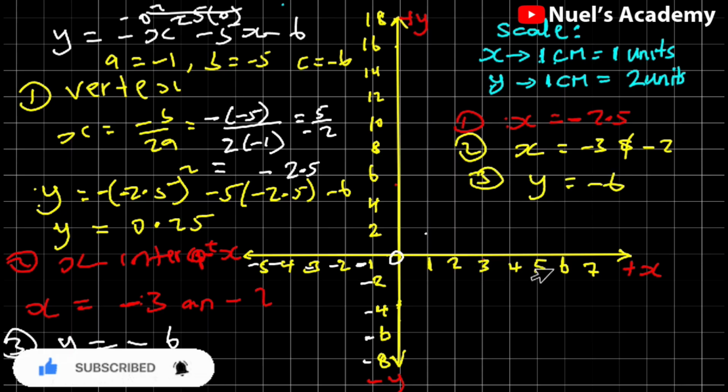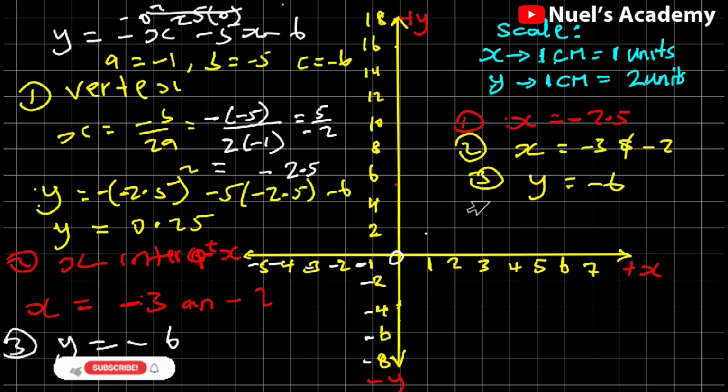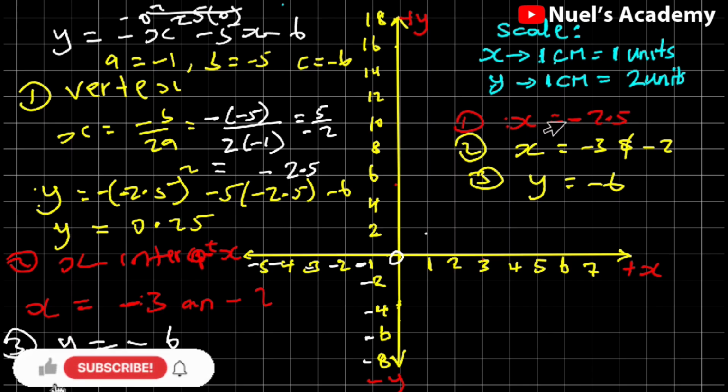So let's locate all these points, and these are Cartesian coordinates. The x-coordinate of the vertex is x is equal to -2.5. So on this right hand side, we have -2.5 at this point, and then the y-coordinate is equal to 0.25. So 0.25 moving up is just around this point. Let's trace it here, and then it will meet here. So this is the point, and then the second thing is to locate the intercepts.